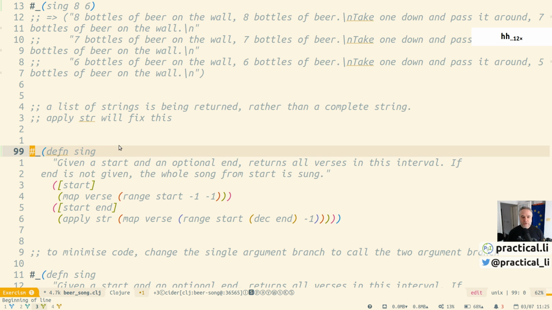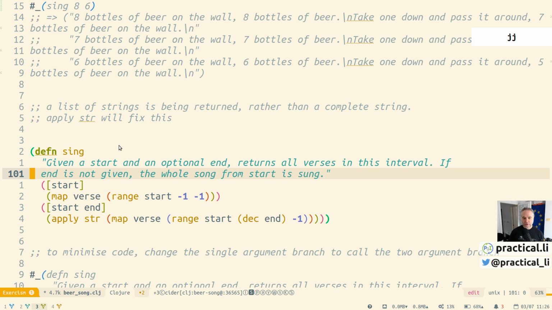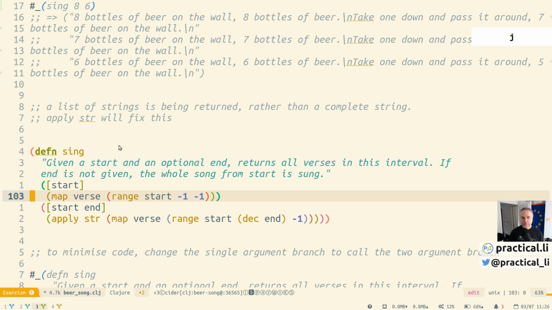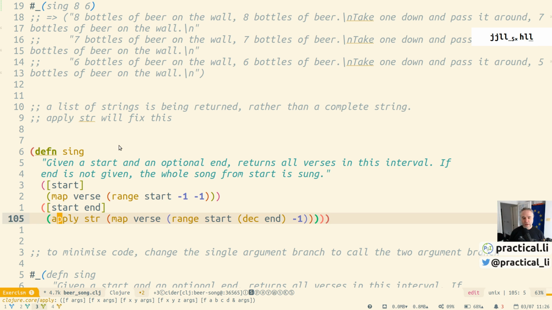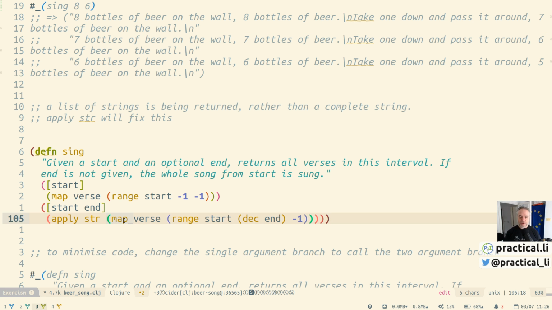So we did string here, and what do we do here? Oh, I don't think this has changed, is it? This is the same. Oh yes, sorry. It's such a little change, I didn't spot that. To get this from being a list into a string, we basically just apply string to the results of the mapping function.